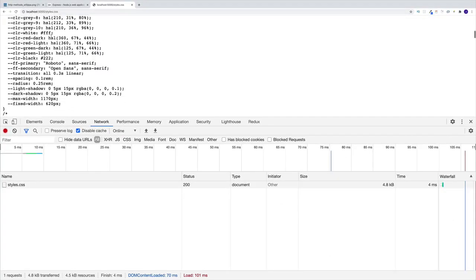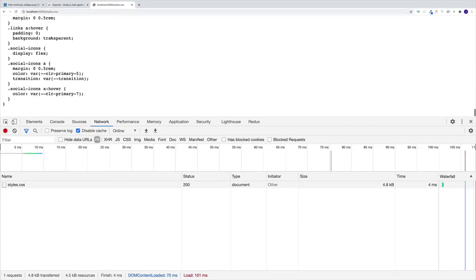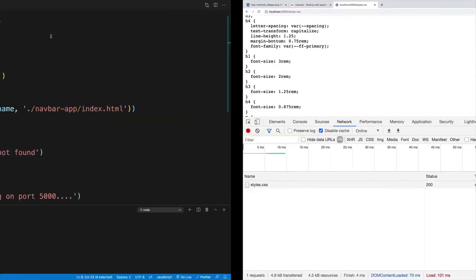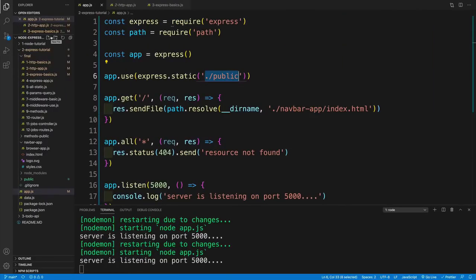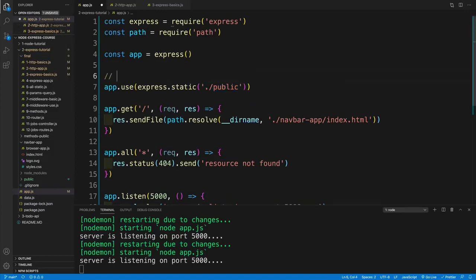Well, it was looking, for example, for style CSS. If you go here, there is a resource by the name of style CSS. And of course, in here, I have all my CSS code. And notice how we didn't have to set up the statuses. We didn't have to set up the content types or any of that. Express takes care of it all.